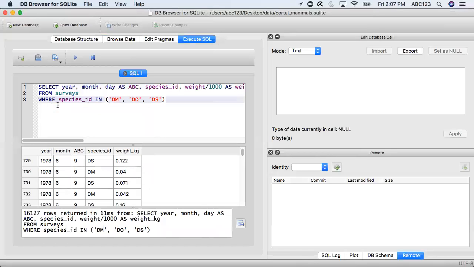And this would return the same result as well. So this is how you choose multiple values for your filtering criteria.